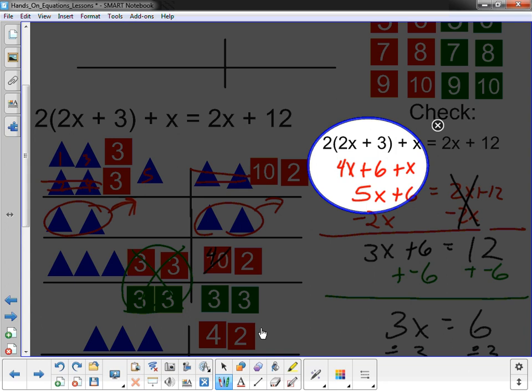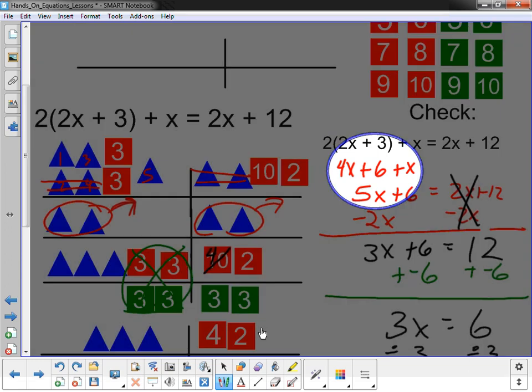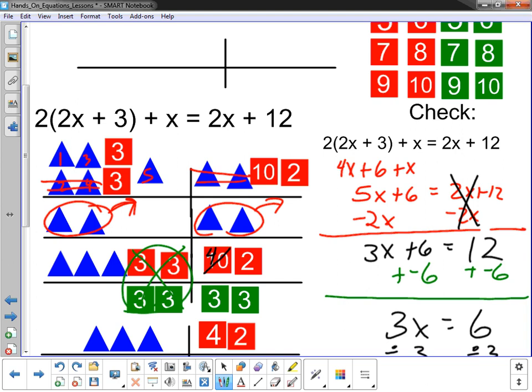You saw that with the pegs. If I had 2 3's, I had a 6. Then, when I noticed that I had a 4x in the next, that gave me a total of 5. Algebraically speaking, we said that's combining like terms. We did a distributive property and we combined like terms. What does that mean for us? It means we're just trying to get it cleaned up a little bit, get everything organized.